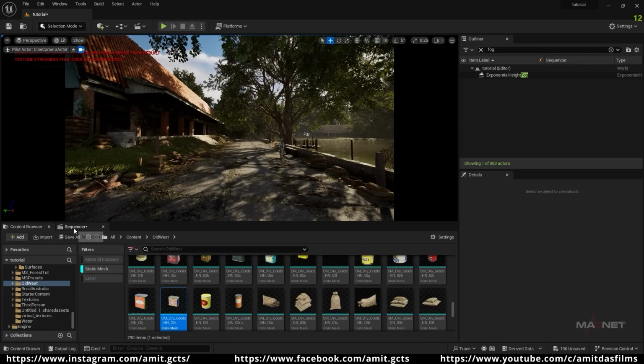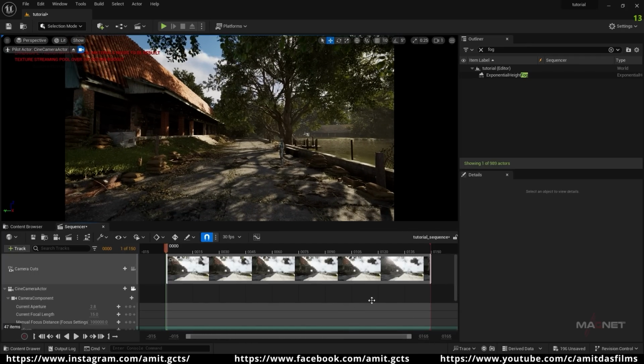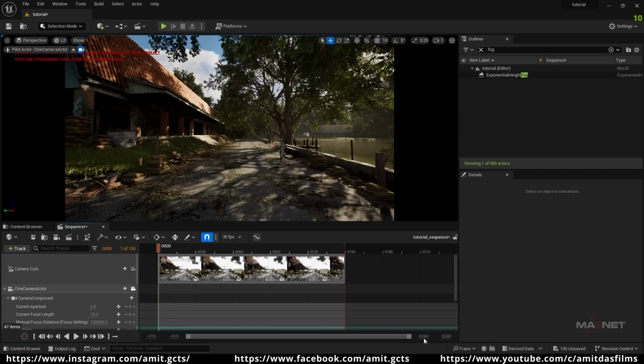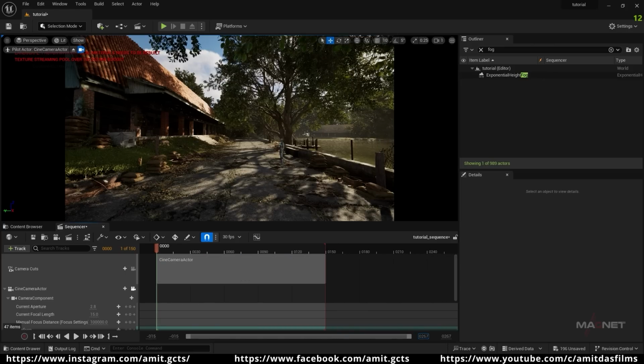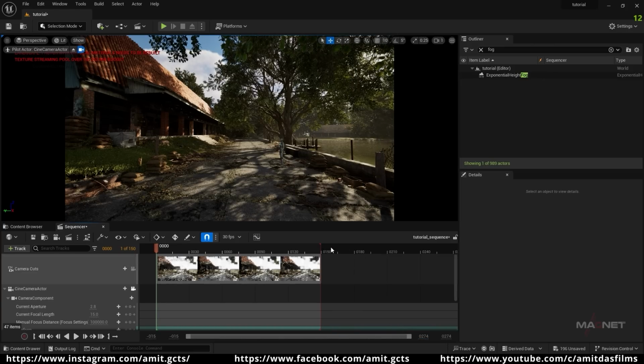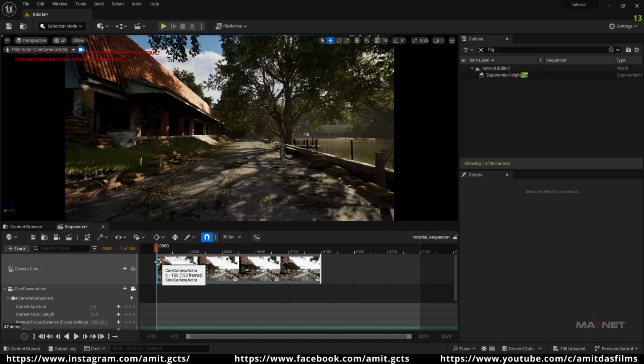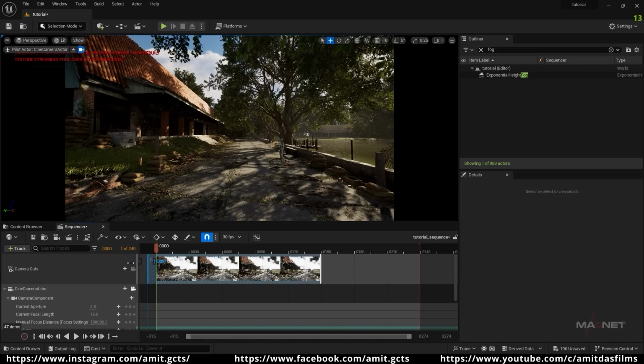Okay, so for this we go to the sequencer. Maybe we're going to create a 10 seconds long video, so maybe we change our frame length here. If your video is 24 frames per second, then you have to put 240 frames here to make a nice 10 seconds long video. Maybe we can also get some extra frames here. Okay, so here it is, and now this is our 240 frames timeline, and we can also extend our camera cut here a little bit to make some warm-up frames.